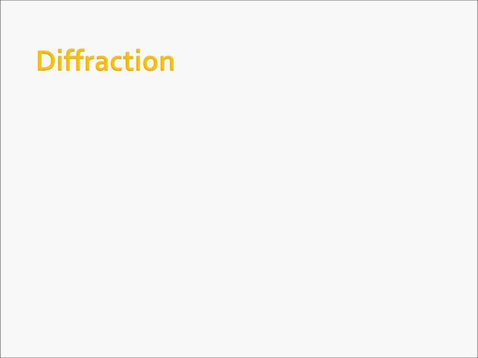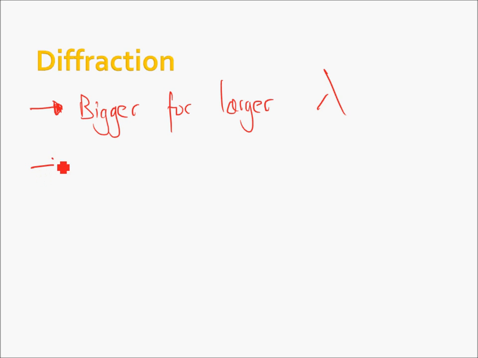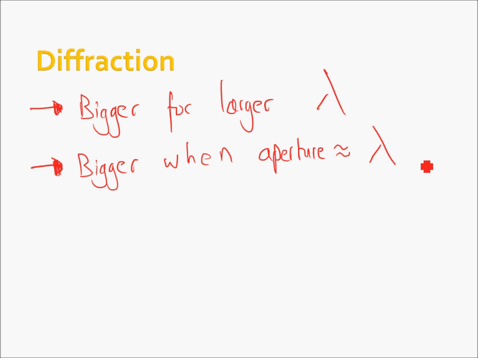Okay, now this effect, the diffraction effect, there's a few points we need to make here. This effect is bigger for larger wavelengths. So if the wavelength is large, the effect of diffraction is large. It is also more pronounced when the aperture, oops, that's not how you spell aperture, when the aperture is of a similar size, I've got this wavy equal sign here, which means is of a similar size to the wavelength of the wave. So if you've got big waves and an aperture which is about the same size as that wavelength, that's going to be a problem.